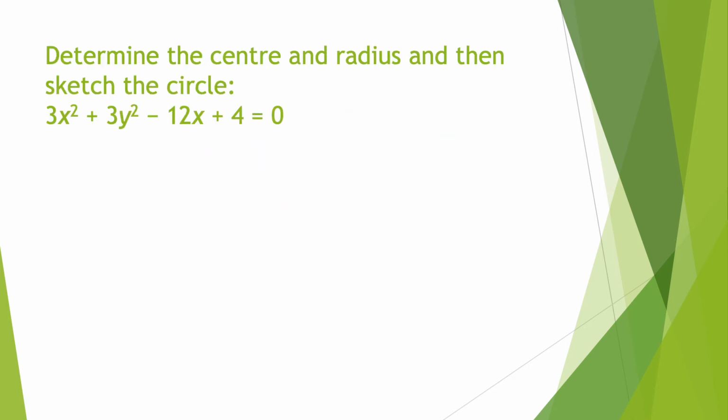Determine the center and the radius of this circle. So again, we're going to use completing the square. But to do completing the square, you need to have the coefficient of x squared or y squared as 1. So the first thing you will do is we'll look into the y. Okay, I'm going to keep the x's together first, like grouping them. Plus 4 equals 0. So I'm going to look into this one here.